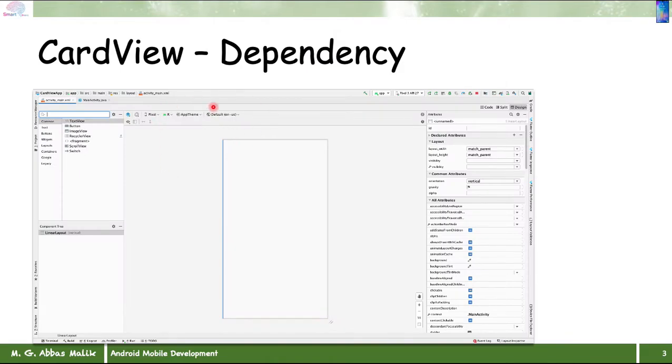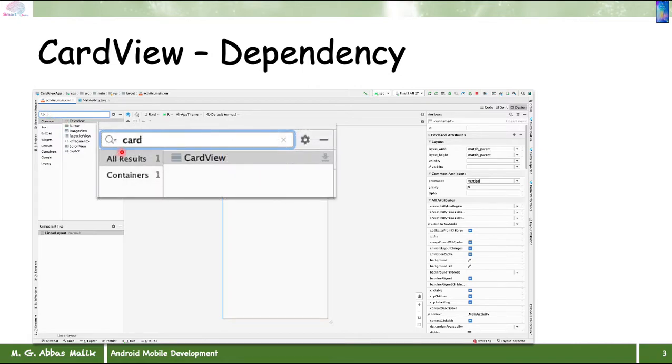So how can we add the card view? First of all, the card view dependency or card view library is not there by default in your project, so we need to add it. What we can do is go into the design view of an XML layout file, and in the search bar type card, and it will show you the card view.